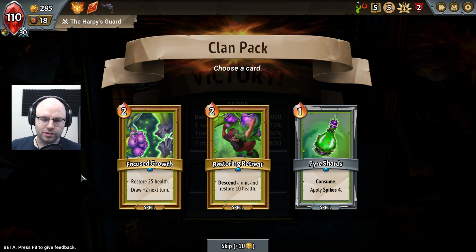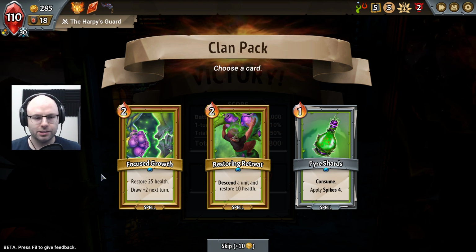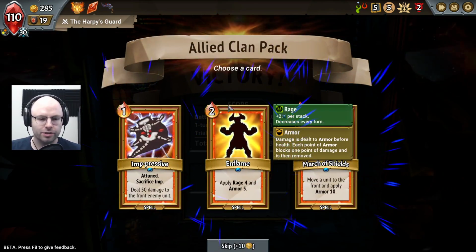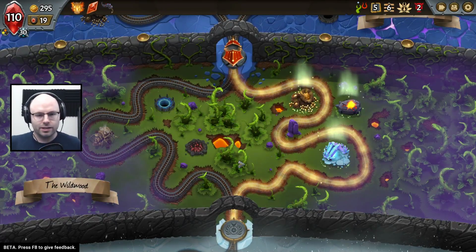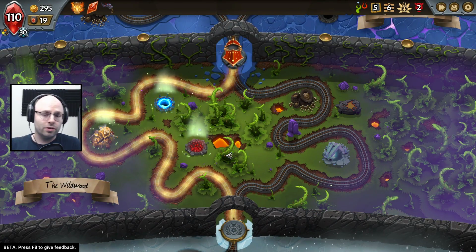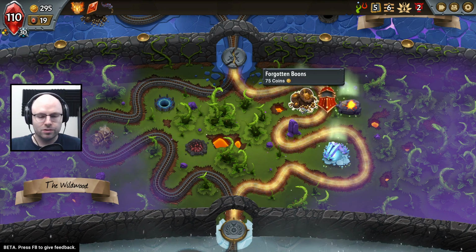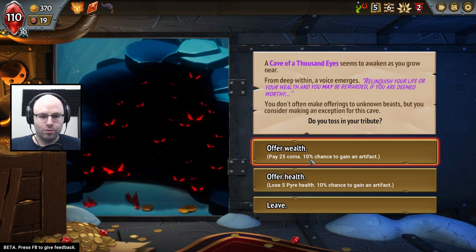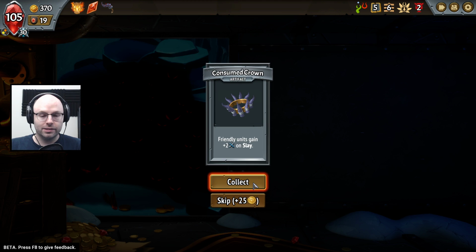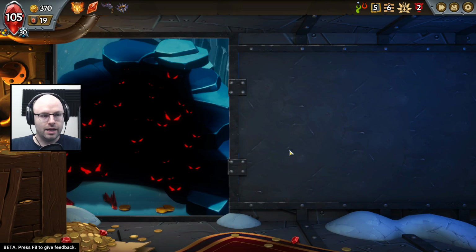If we could remove the consume on Pyre Shards, I think it would be nice. But other than that, I'm like, focused growth in a small deck. I like what it's got going on. Don't really need armor. I think we're cruising. Like, I think we're off to the races. And I'm starting to feel my sea legs underneath me again. We certainly do not care at all about removal. So let's move on to the opposite path. We only have 19 cards already. I will lose 5 Pyre health. Wow, that's lucky. So... for 5 Pyre health, we got a relic.